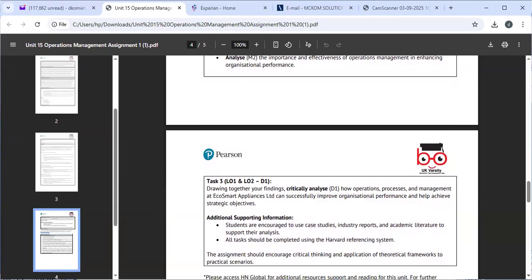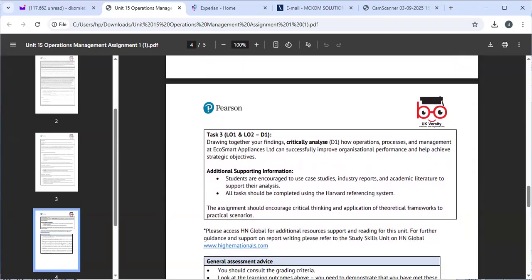Then task 3, LO1, LO2. Drawing together your findings, what you have gathered, critically analyze how operations, process, and management at EcoSmart Appliances Limited can successfully improve organizational performance and help achieve strategic objectives.